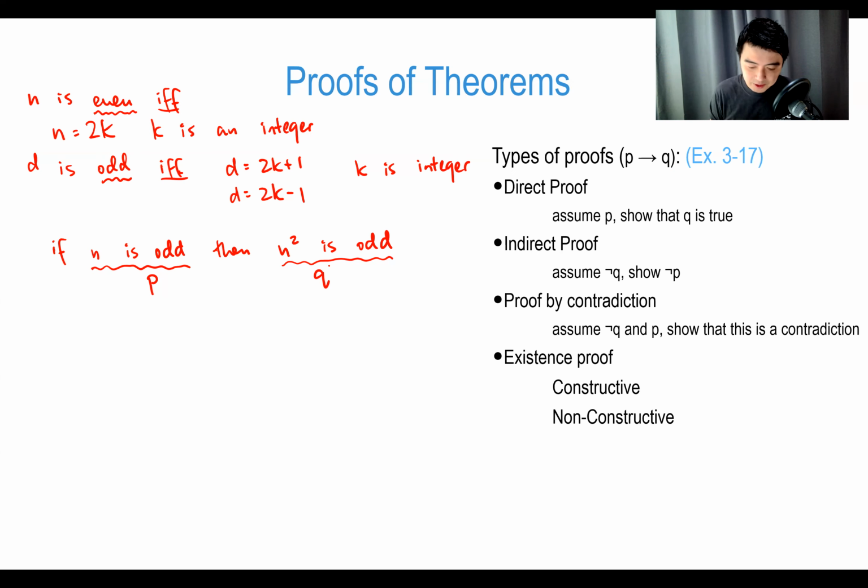Well, the easiest way is called a direct proof, which says assume P and show Q. So what do we assume? We assume P is true. That means we assume that n is odd. So imagine that we're working on the argument, and what's above the line is P, and what's below the line is Q. It's just that now we have other tools to help us.